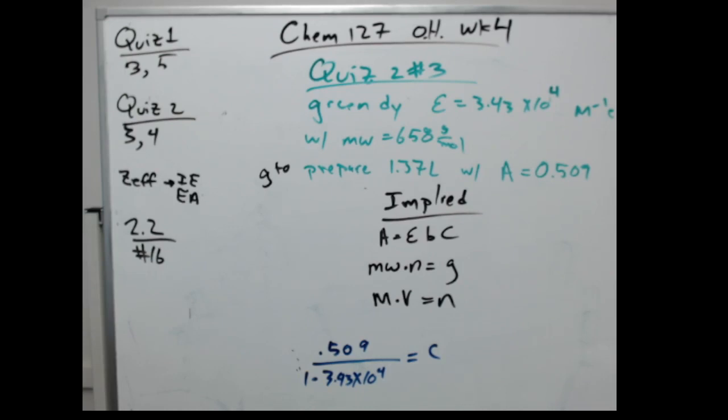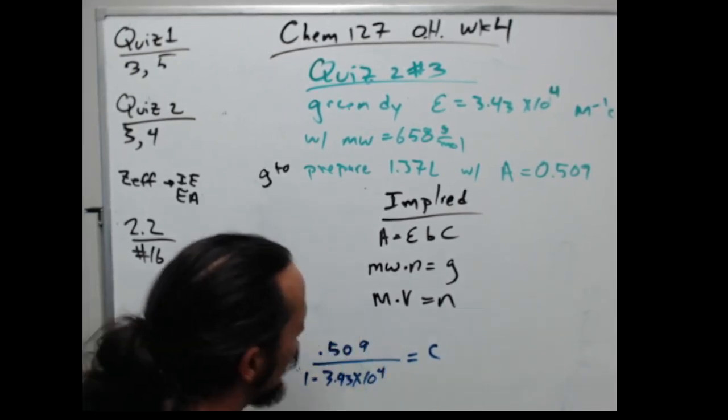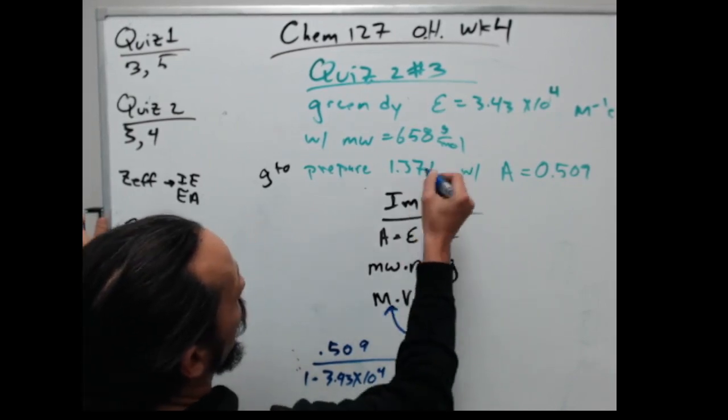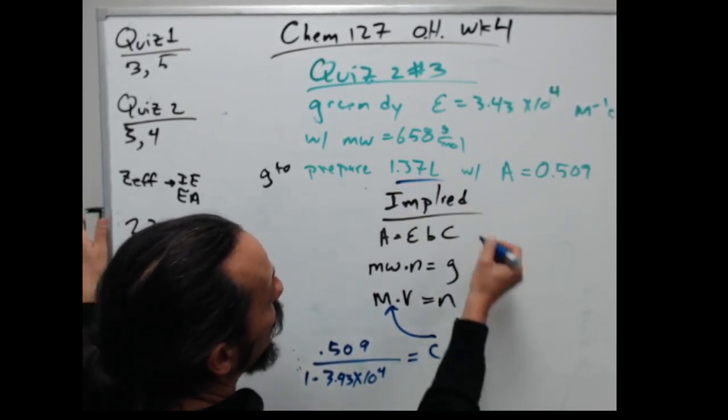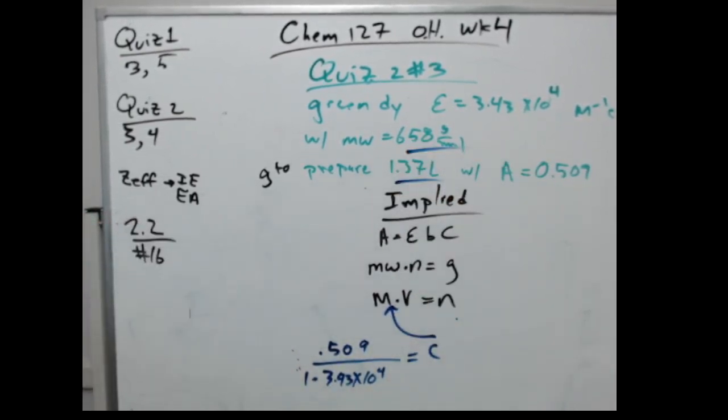So if we're finding just concentration, the formula is C equals A over epsilon B. B times epsilon. That gets a C. Our C gets plugged in here. We multiply by this volume. That's going to get us a number of moles. Number of moles times that gets us our grams.